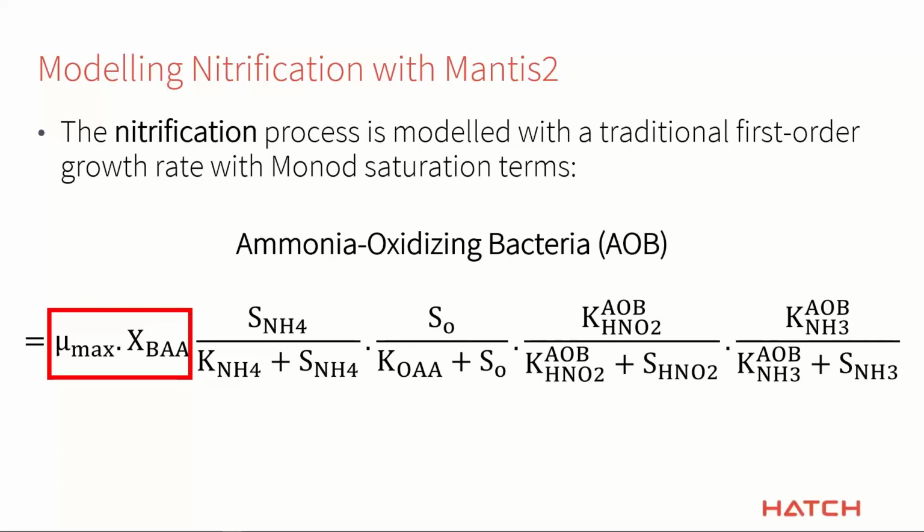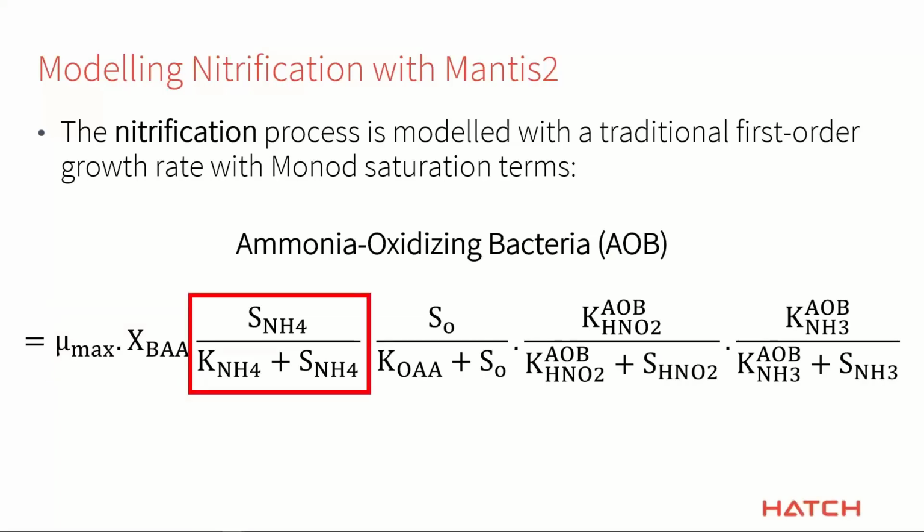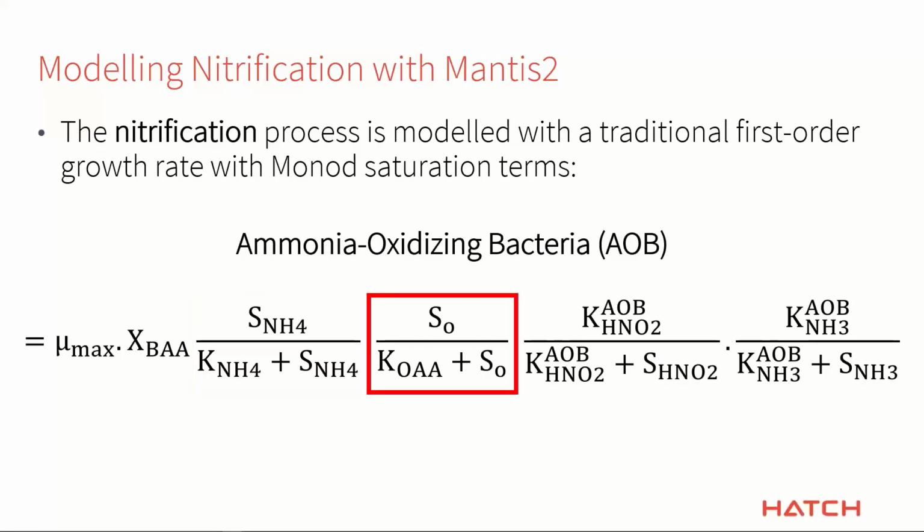So just to cover what this equation looks like when we're doing nitrification, we have that first order relationship, and then we multiply by each of these other terms here. So this term is the saturation term for ammonia, and that is basically there to turn off this growth when we run out of ammonia. So this half saturation term here, KNH4, this is the one that kind of controls turning off the ammonia. So it'll control how low you can get with growing AOBs.